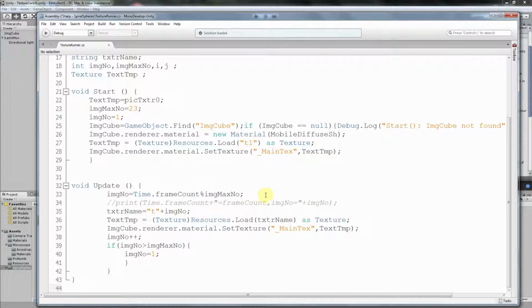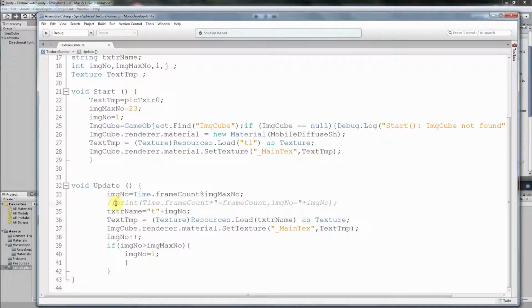And because we have only 23 images, we have to use the remainder when we divide by the image max number. For example, when the frame count is 10, the remainder of 10 divided by 23 is 10. On the other hand, if the frame count is more than 23, then the remainder will just be from 0 to 22, and that is what we want to have.